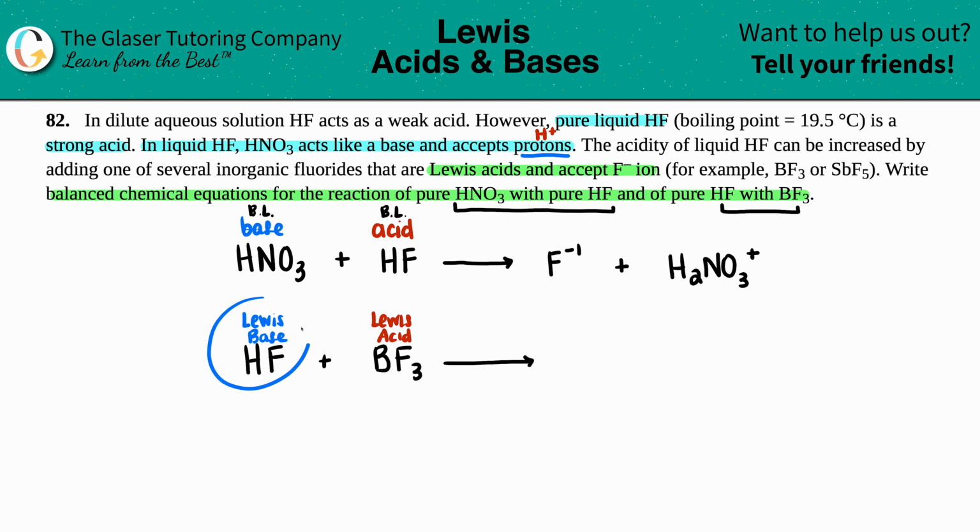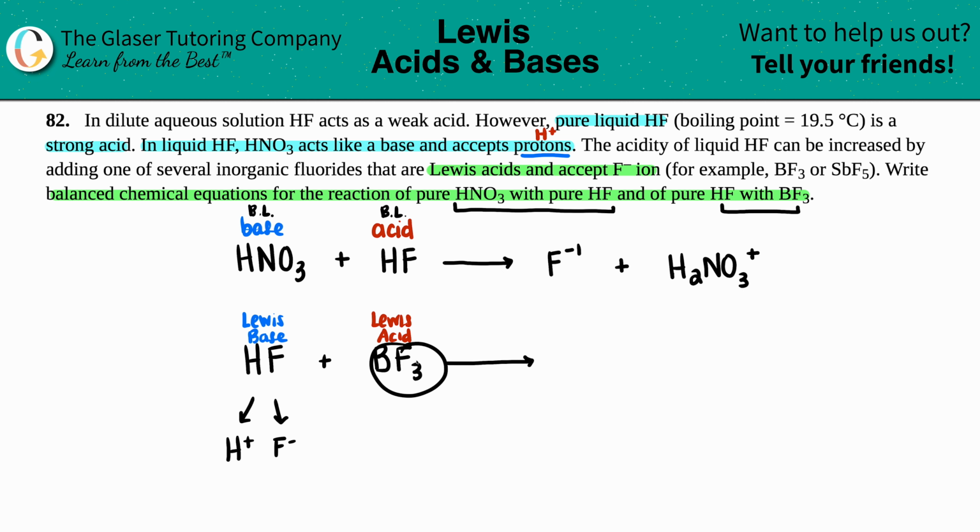So we have a Lewis acid and a Lewis base. Remember, Lewis bases will donate electrons to the Lewis acid. And the Lewis acid, they said, will accept F- ions. And where's the F- going to come from? It comes from the base. Keep in mind that this HF is broken down into two components. It has H plus and F minus. If we got rid of the compound and just found out what the plus charge and the minus charge were, this is what's going to go with the Lewis acid. So you're increasing your fluorine by 1.